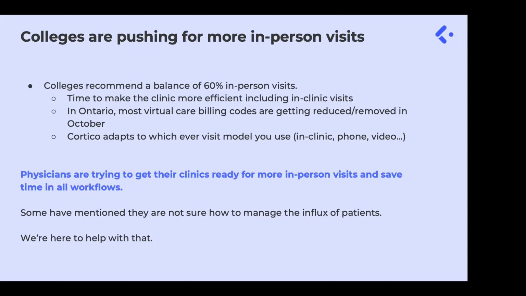For example, in Ontario, most virtual care billing costs are getting significantly reduced or removed on many different levels. There have been many changes upcoming, and many doctors I've heard are saying that instead of dealing with this complicated burden, they're just going to focus a bit more on in-person. So with in-person, they're going to have more queues of people waiting inside the clinic. And we're here to help make that more efficient and much easier for your staff and your clinic workflow, so that you don't have people waiting and constantly bugging for wait time.